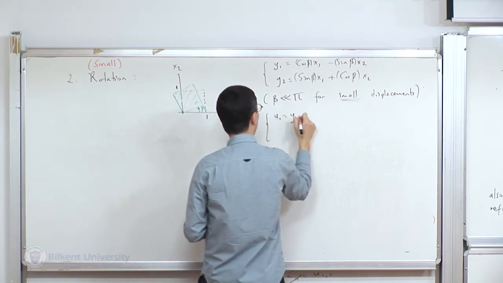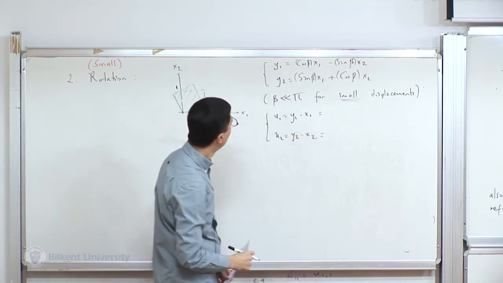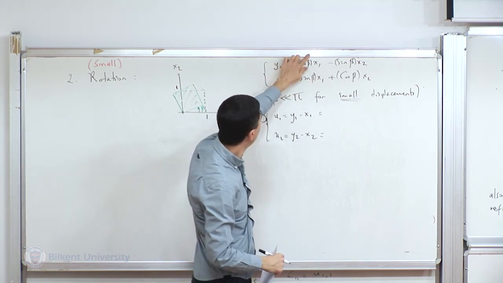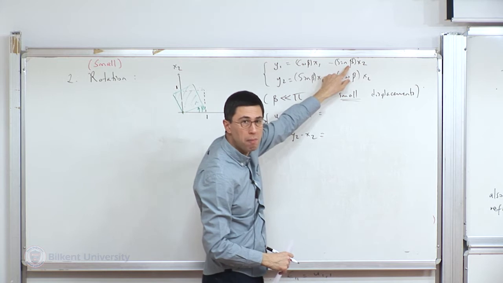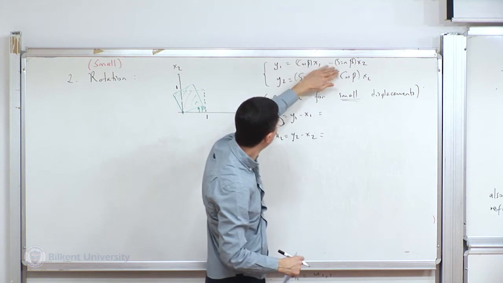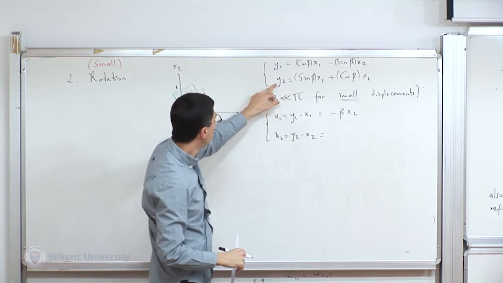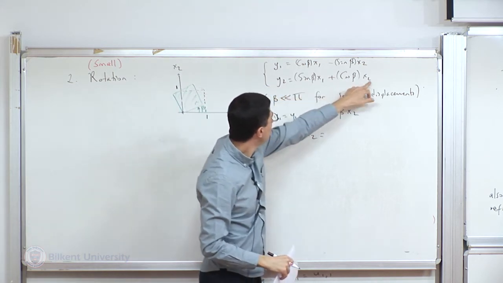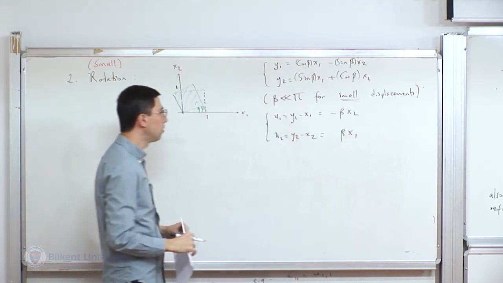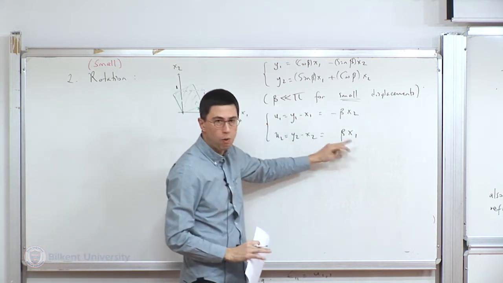Now u1 is y1 minus x1, right? u2 is y2 minus x2. So if beta is small, cosine beta is 1, minus sine beta is minus beta, for a small angular approximation. So this minus x1 is simply minus beta x2. And for u2, this is beta, this is 1, minus x2, it cancels that one, it's going to be beta x1. Okay, so this is the displacement for a small angular approximation. The displacement field is now not constant.